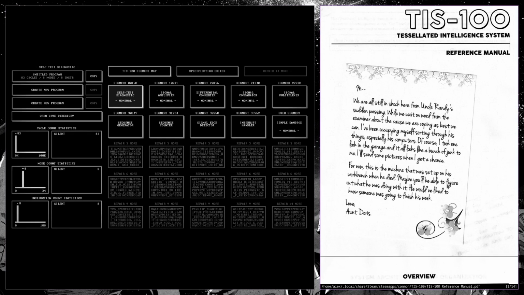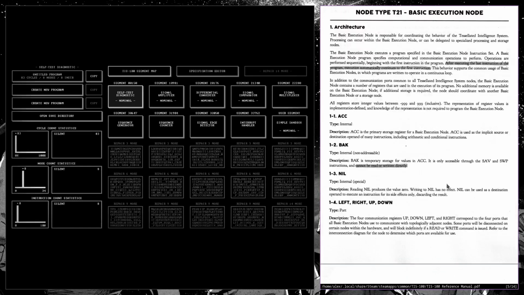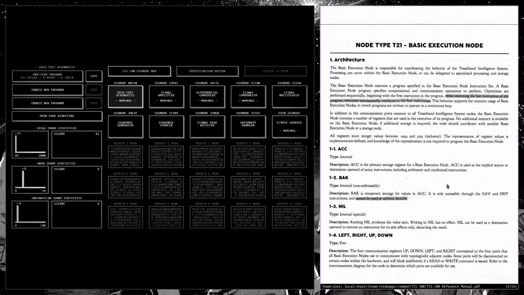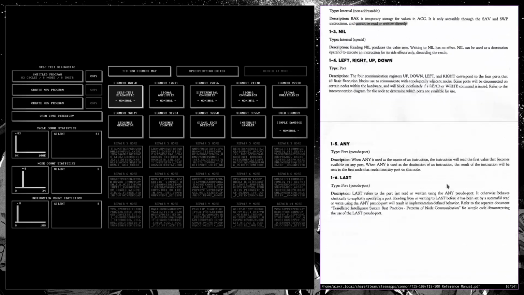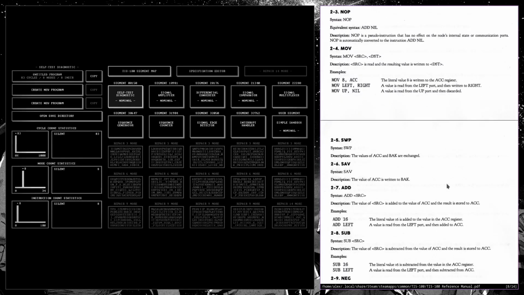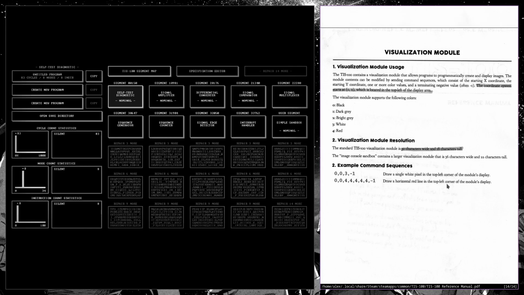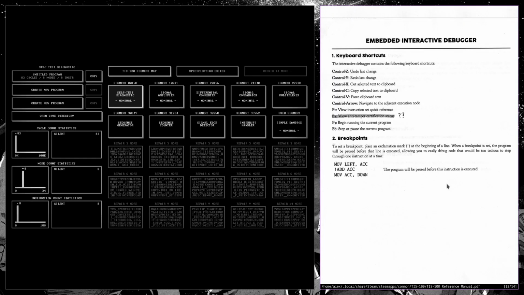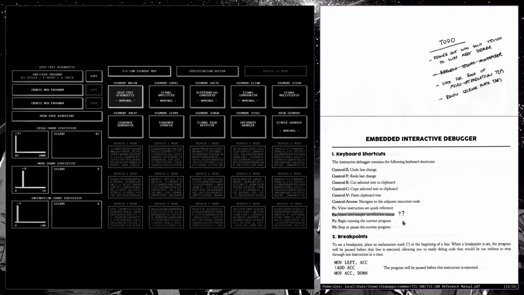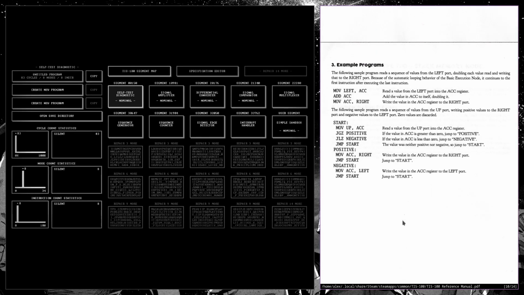It's useful to read all of this before you start. It gives you the instructions and the instruction set, and some examples, for example here, it tells you how you would draw a pixel and all of that, but that's not needed yet from what I've seen from the first four. You can add breakpoints, which I haven't used yet, but I probably should eventually. And then, yeah, you have some examples.